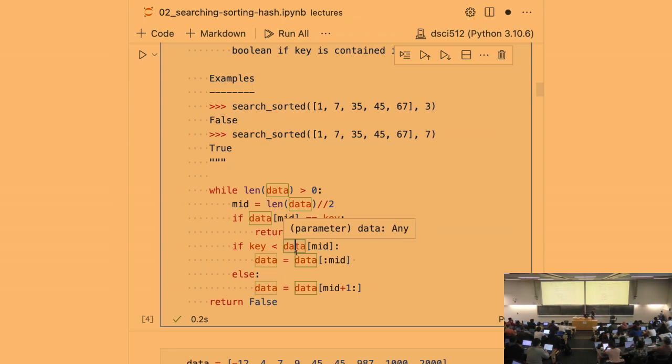Any questions about this? I don't know if you remember or not, in 511, I actually gave you a question in lab 1. I wanted to give you a glimpse of the binary search. I gave you a question about finding roots of functions. I don't know if you remember that or not.